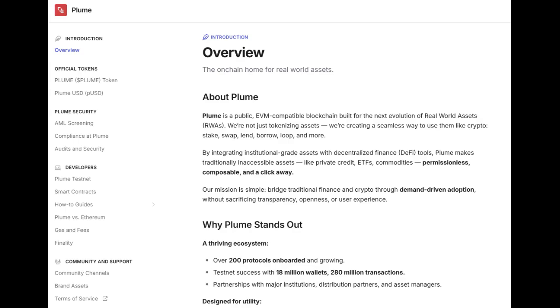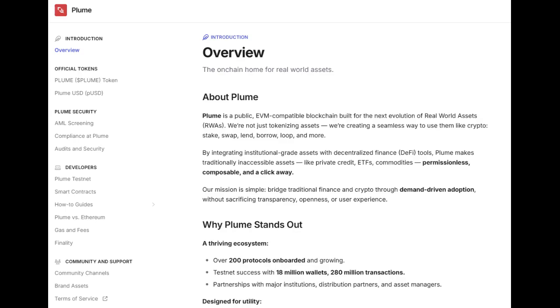Tokenizing assets, especially anything that looks like a security, is complex legally. A lot of current ways to do it are pretty custom, needing lots of specific legal and tech work each time. Plume Arc's asset tokenization app seems designed to standardize some of that, provide built-in frameworks maybe to help issuers deal with U.S. securities law complexities more easily. And being modular means they can update it as rules change. Okay, standardization and adaptability. That makes sense.